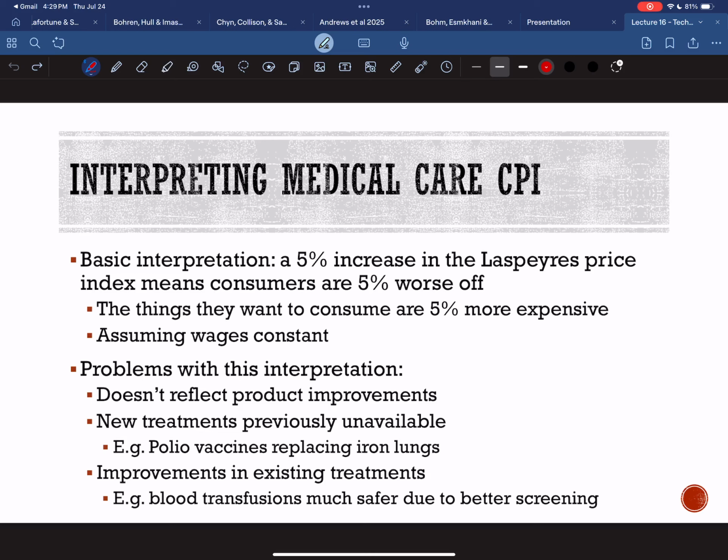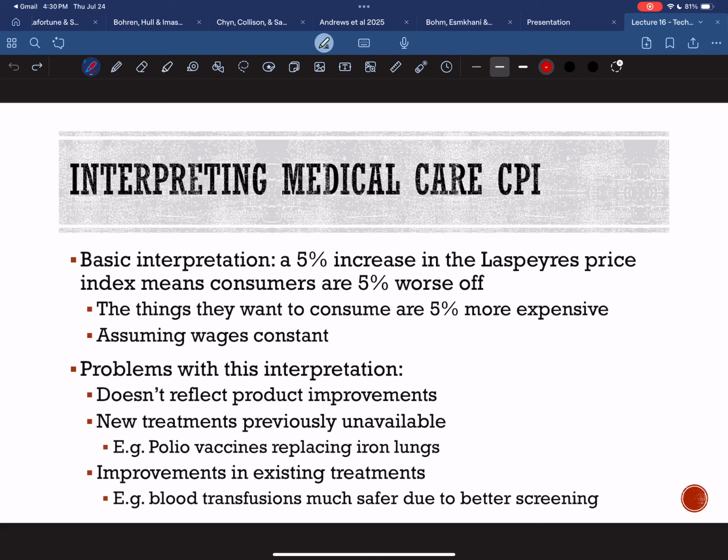So in theory, if wages are going up at the same rate as inflation, then inflation is all nominal and shouldn't have any effect on the real world. Now, that's not true. It turns out that even if wages are going up at the same rate as everything else, people still hate inflation. But we're not going to go into that in this class. That's beyond the scope of this course. Suffice it to say, there are entire fields of economics devoted to this, and many people have won Nobel Prizes for discussing why inflation actually matters if wages are rising at the same rate as everything else.